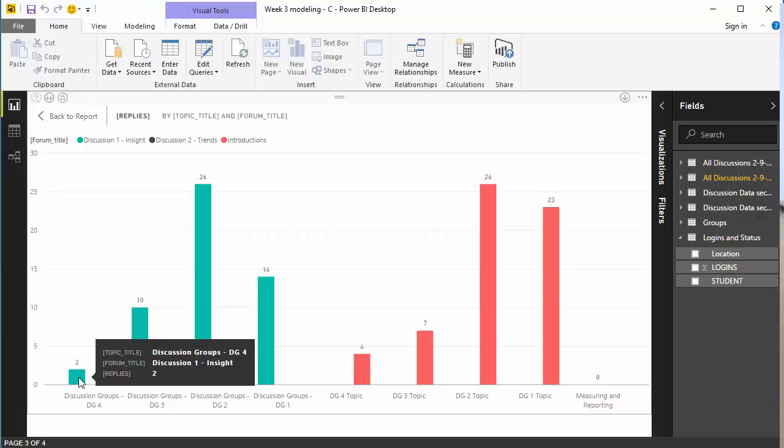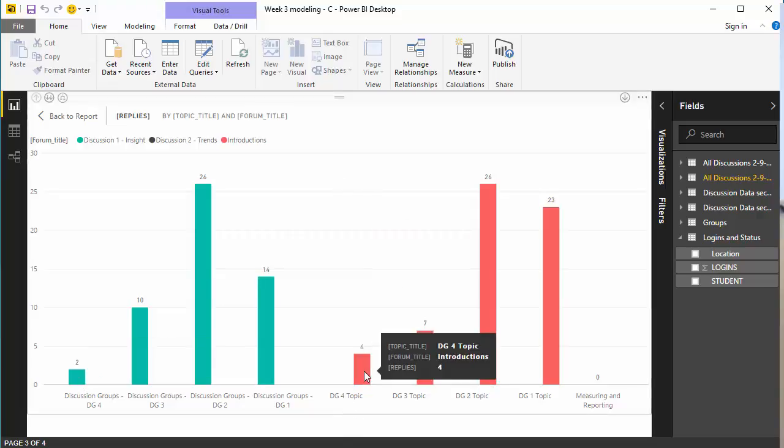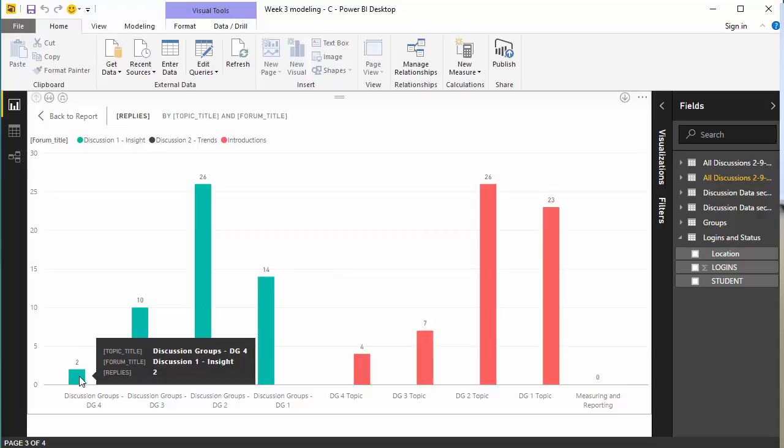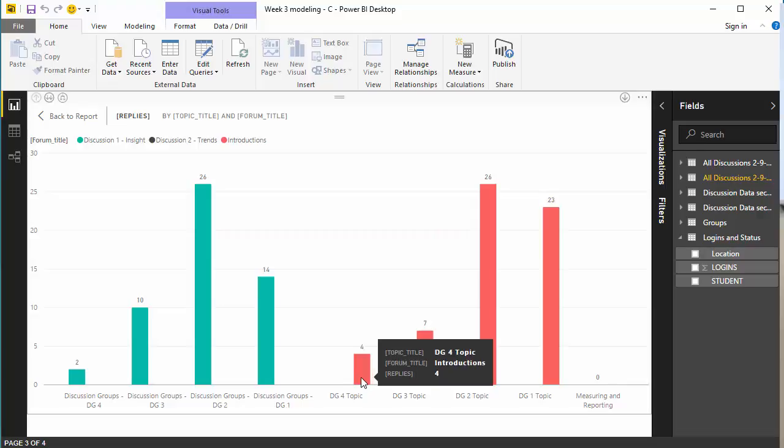So discussion group 4, and again, same thing, these groups are performing. Discussion group 3 is in the same ballpark. These were the introductions. So what I'll be watching is, how does this discussion go? And the problem for the people who are in these groups that are not interacting is that the level of interaction in these discussions is correlated to the grade that students get in this class, because the more engaged you are, the more likely you are to learn and succeed in the class.